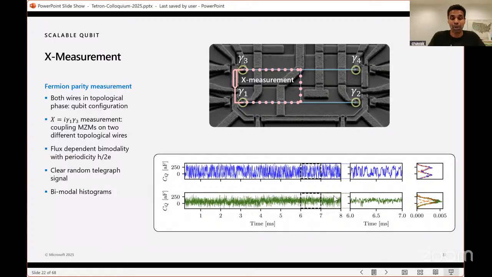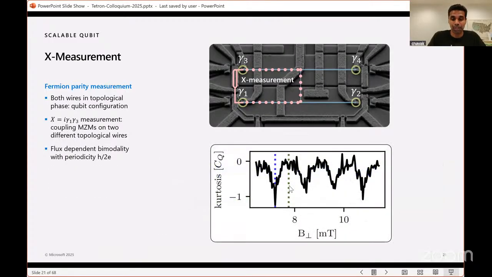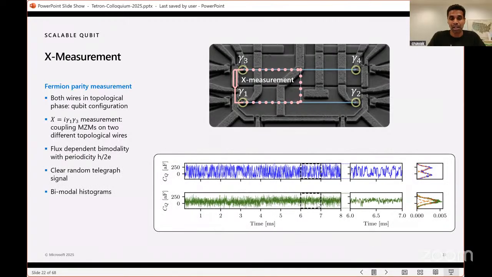On the other hand, if we go to this dashed line over here, then you can see that actually there really isn't that bimodality, or at least there isn't an apparent bimodality. You look at this and you zoom in, it just looks like noise. Now, in fact, that looks like a single Gaussian, but it actually could fit a superposition of two Gaussians that are very close together. So there isn't a clear bimodality here, okay? At the very least, there's nothing that looks like a clear telegraph signal. So there's an h over 2e periodicity as expected for quantum interference effect, and it actually has basically the bimodality that we expect, okay?